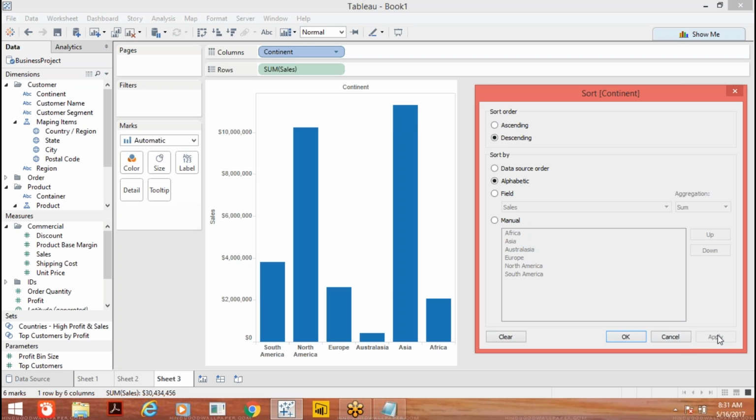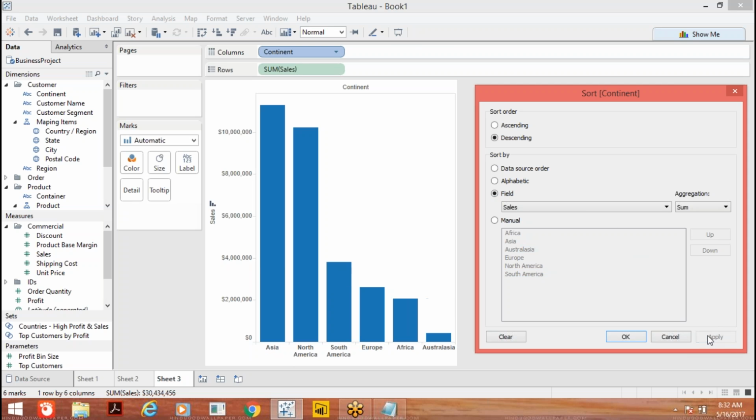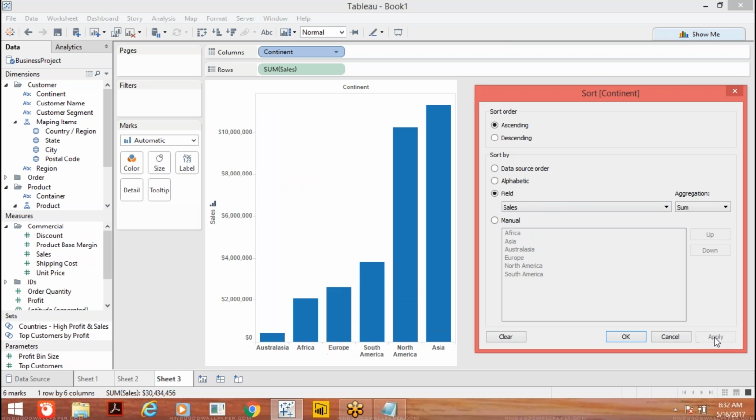Yes, North America, Europe, alphabetic order. No, no, sir. I don't want to get the sorted on names. I want to get the sorted report based on some field. What is that field? Sale. Click on apply. Yes. Based on sale it is showing with the descending order. No, sir. I want to get in the ascending order. Yes. So the shortcut key is representing this by field option.